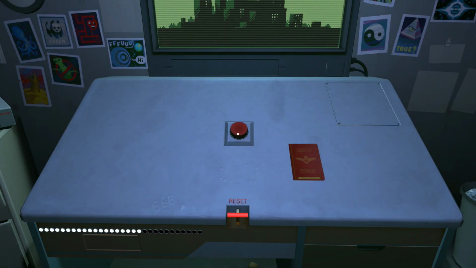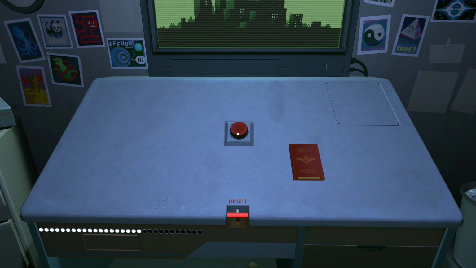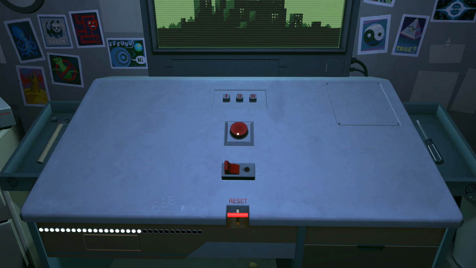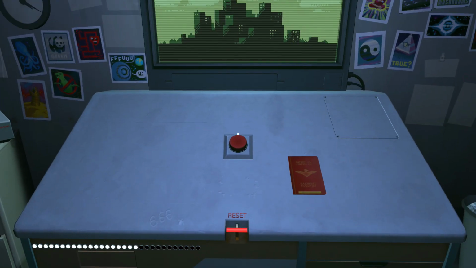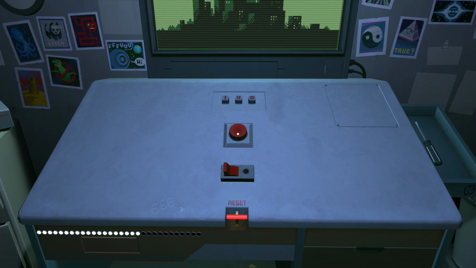Alright, so ending 20 is the Stanley Parable ending, and with this one we're going to be waiting around a little bit like we did for the first ending, just not nearly as long. So to get it started, we need to shut down the system twice. To do so, hit the red button 20 times, and when you do, the screen above you will go out in static. Okay, so that's 1 shutdown. Go ahead and hit the reset button, and do the same thing a second time. Hit that red button 20 times so that the system shuts down once again.